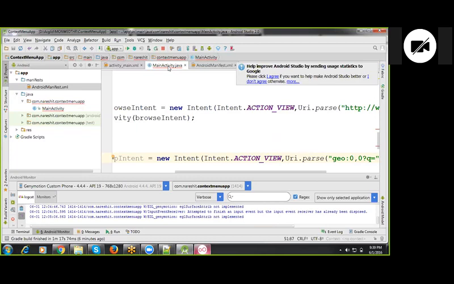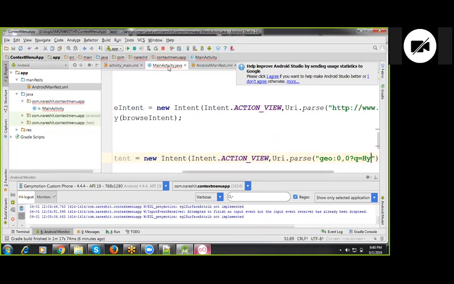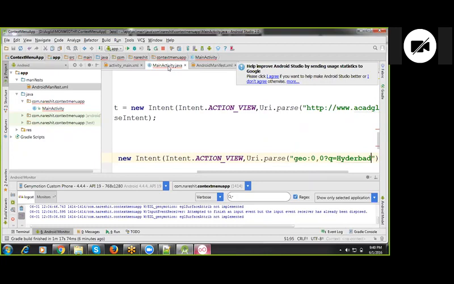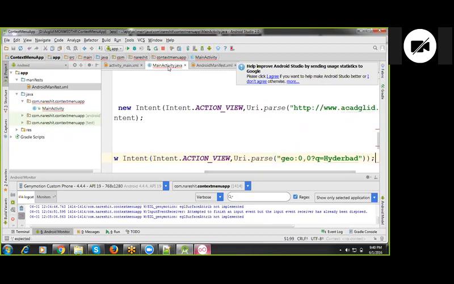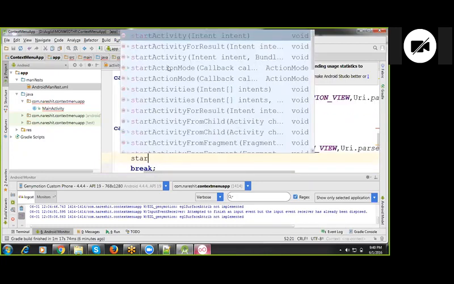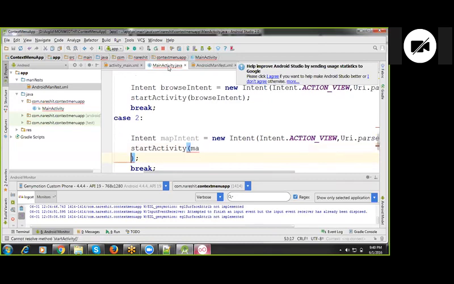Geo means geolocation. 0 comma 0 means latitude and longitude. Question mark q is query equal to, I search for a name called Hyderabad. Okay, and finally start activity of map intent.